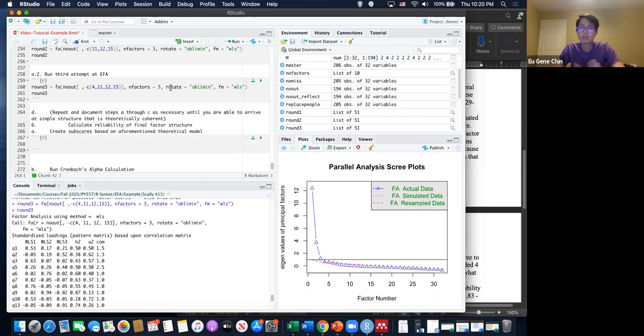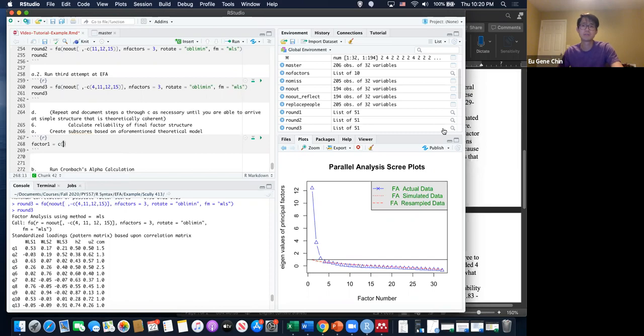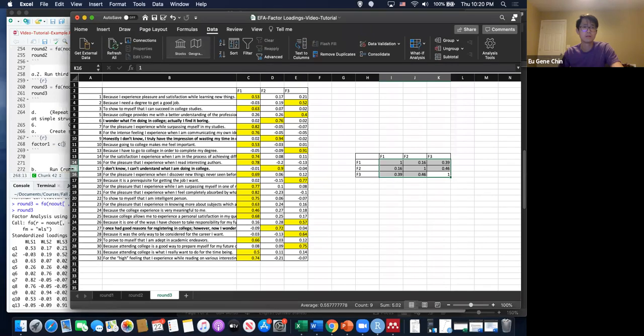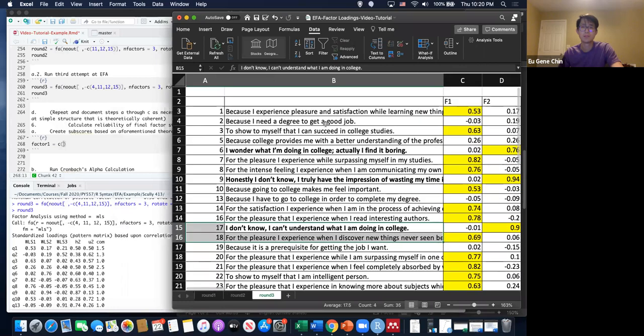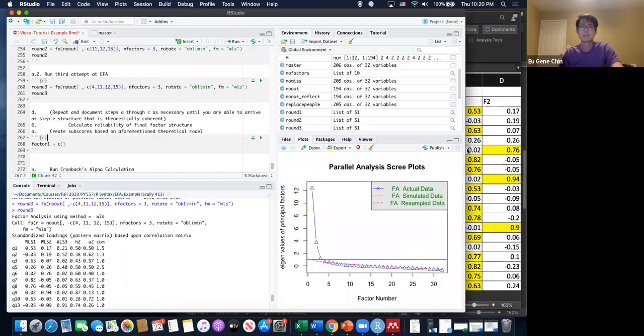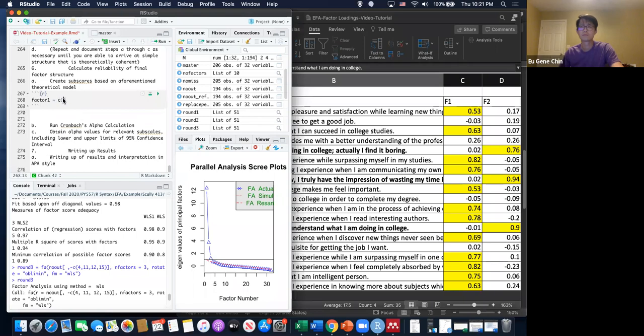But again, just as a quick and dirty way of getting a sense of reliability, first we create the factor scores, then we run the convex alpha. So to create the factor score, say factor 1, this equals to columns, and what was it? In the, this included factors. I still can't see it.